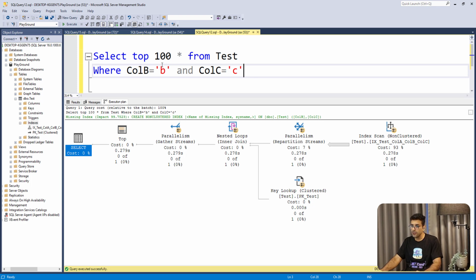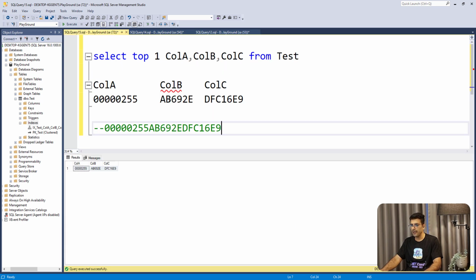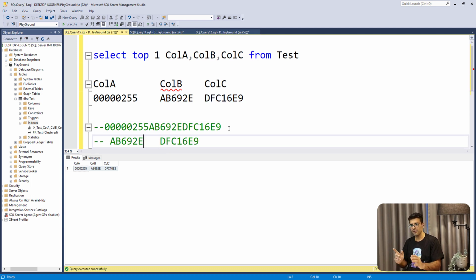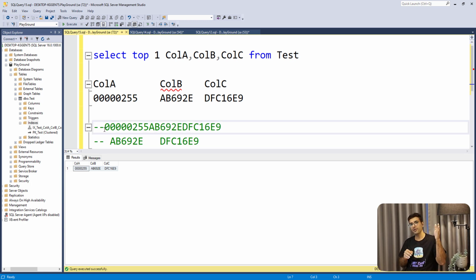Because the index will only contain columns B and C. So for example, here I have these values in the WHERE clause. But what's the problem? The problem is SQL Server cannot find this value inside the main index. But if you put the columns like A and B, it will use the index.